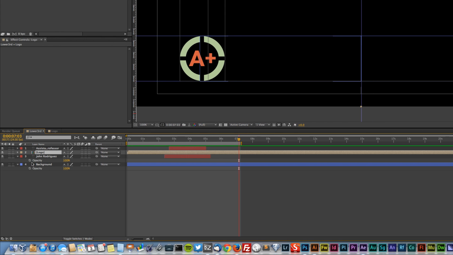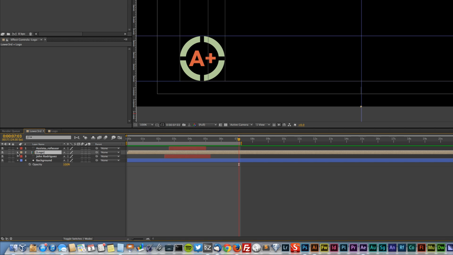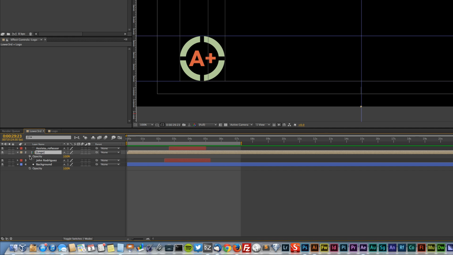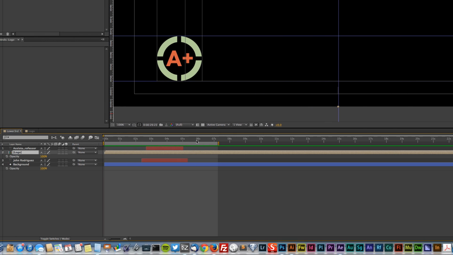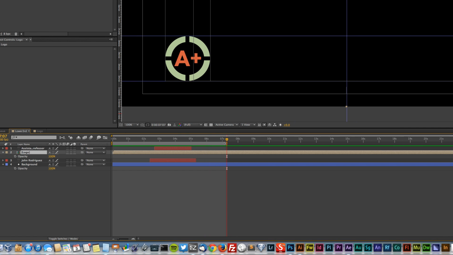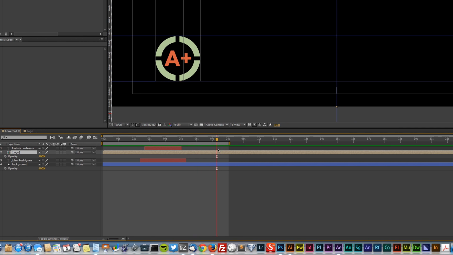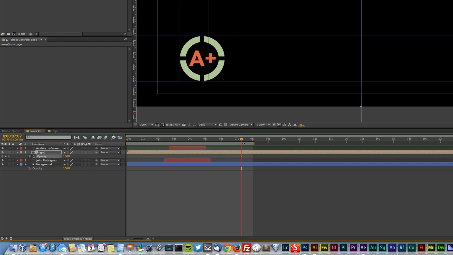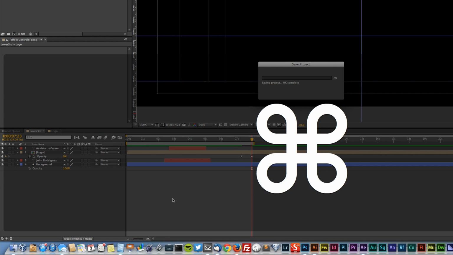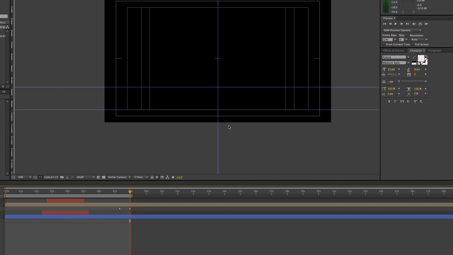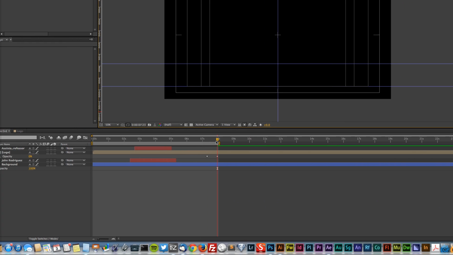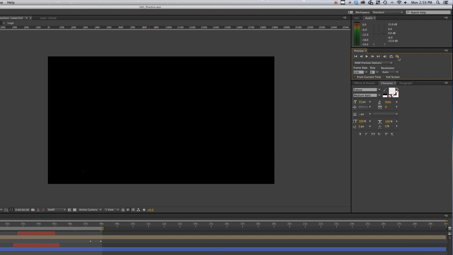Make sure we're on that. T for transparency. It keeps jumping down there. Alright, so one keyframe there. And then you could just go ahead and move playhead down, select 0, nice. And so now you can do a RAM preview.